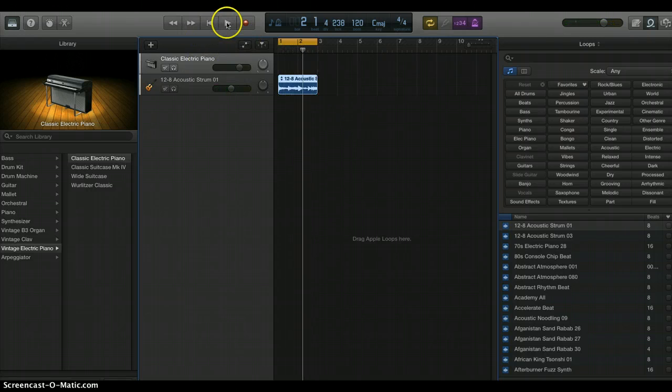And then of course you've got your play, you've got record, this goes back to the beginning right here. And over here, if you look, this is a count in, so it'll give you 4 beats of count in, and this is your metronome right here. And you can turn these things off by just clicking them. And then you won't hear the count in, and you won't hear the metronome anymore. So let's play that again. So the metronome is off now. And you can even turn it on while the music is going.